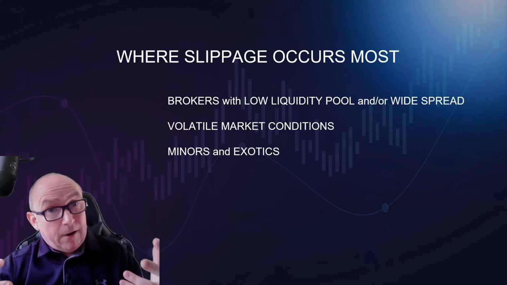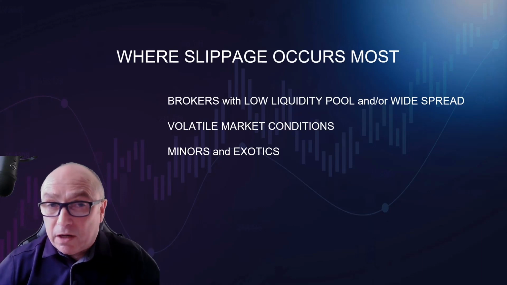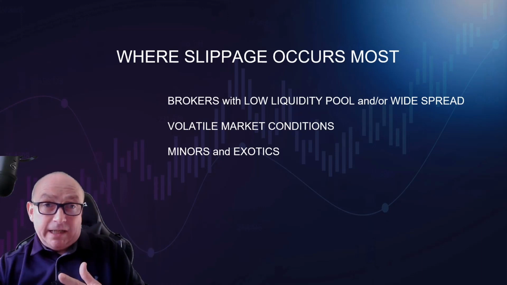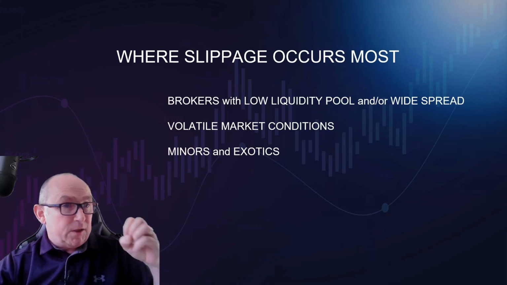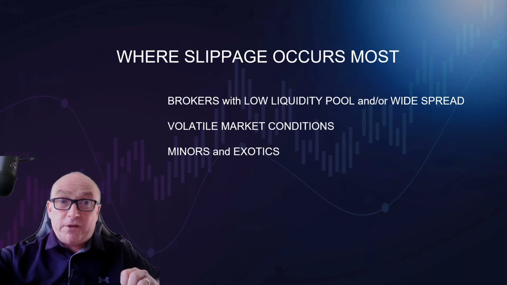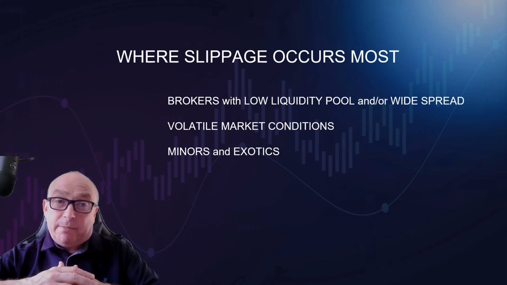Some currency pairs like the exotics, or even some of the minors, which are anything traded not involving the US dollar, those spreads can widen as well. If you're trading the Swiss against the Singapore dollar, for example, not many people are trading that, let's be fair. That means the spread is going to be wider.